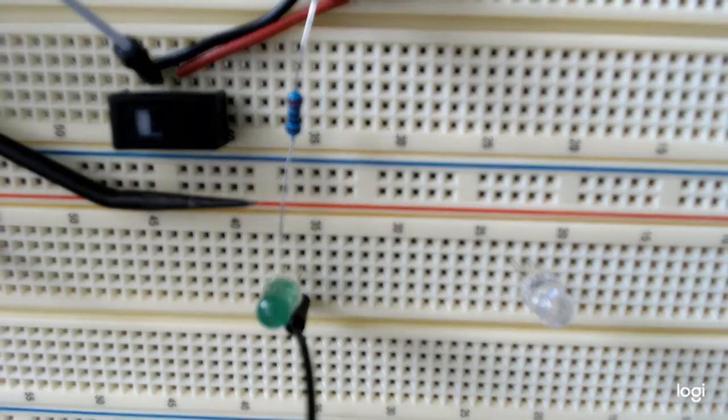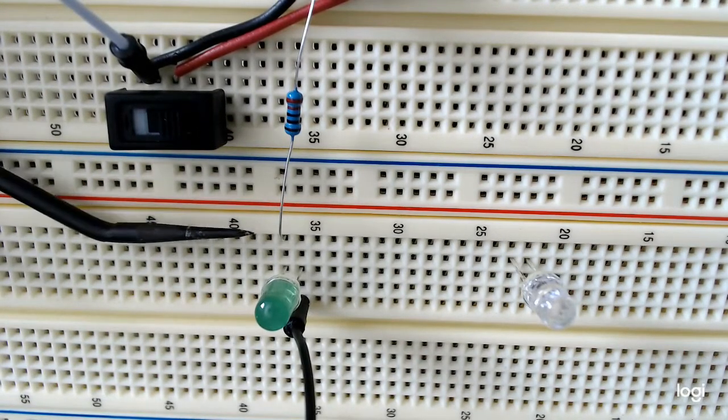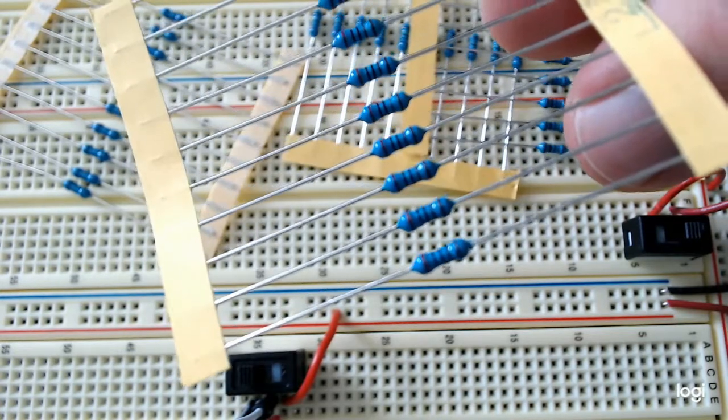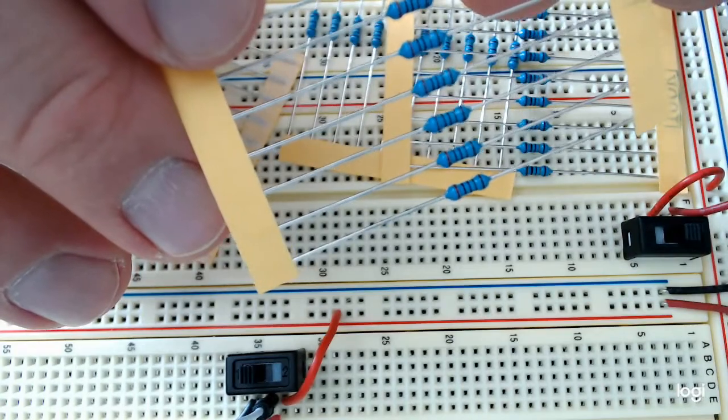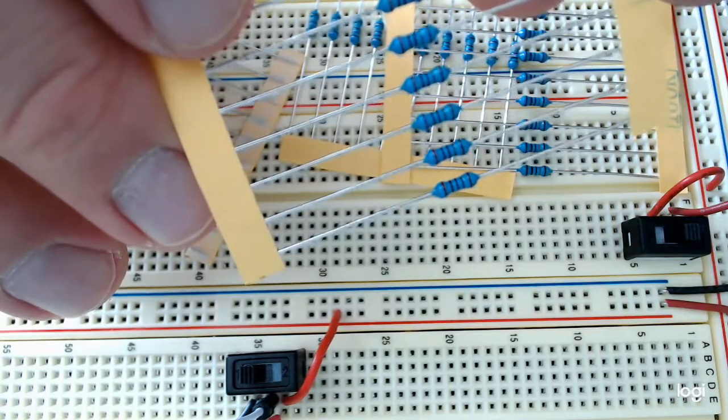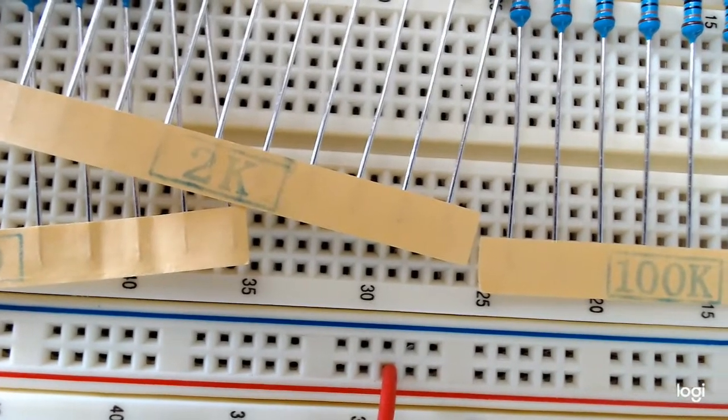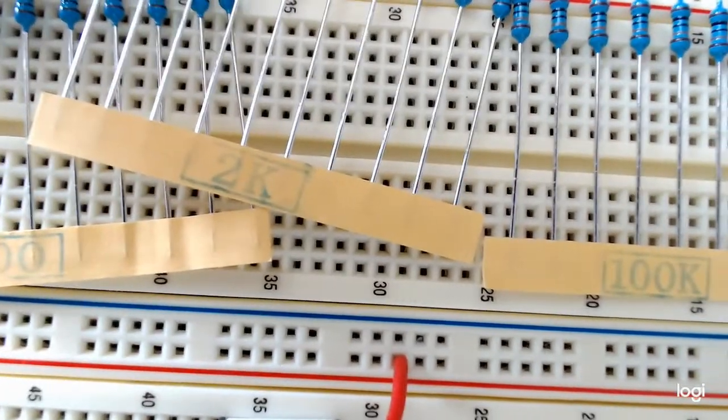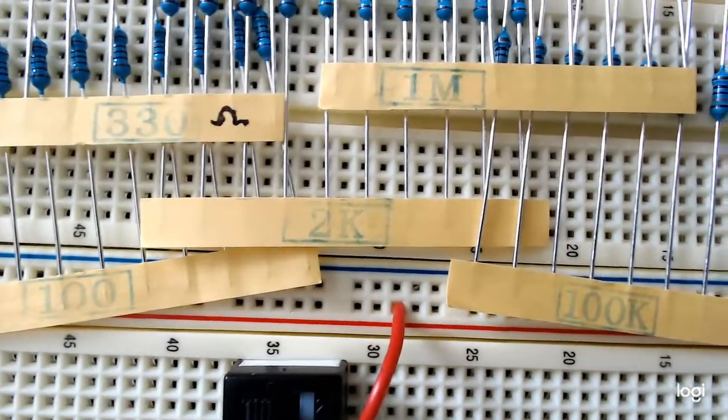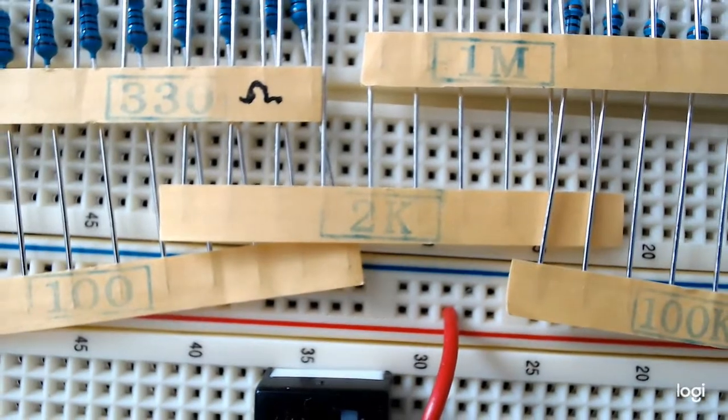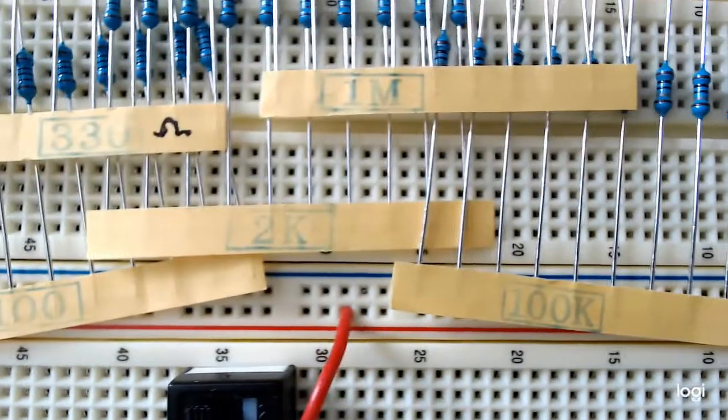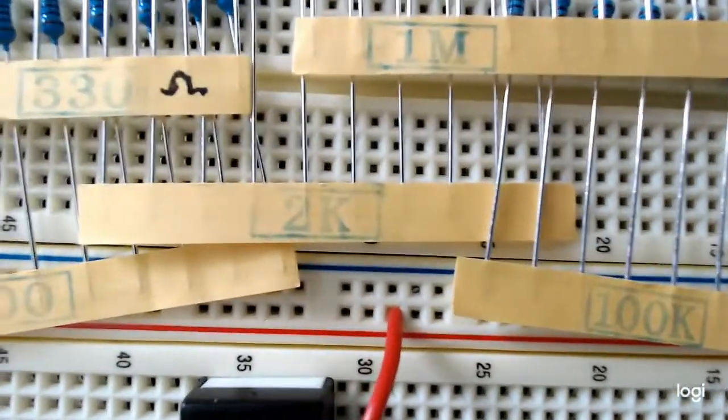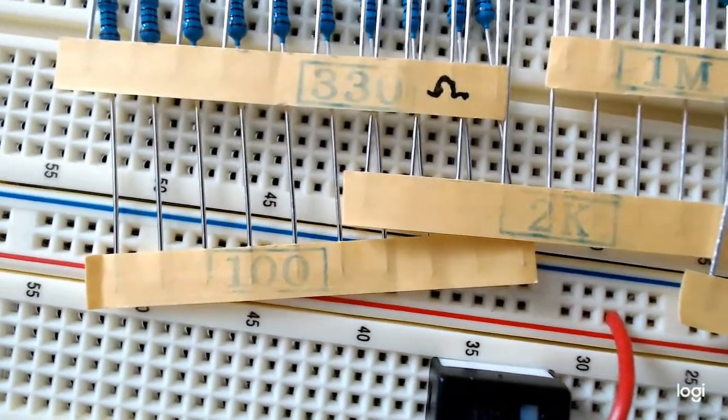You will always want to use a resistor between your power supply and the LED, otherwise you will supply too much current to your LED and burn it out. So the next thing we have here are resistors and they often come labeled and taped together like you see here. As the name implies, the resistors resist the amount of electricity that flows from one end to the other. Resistors come in different values. And the higher the value, the more it will resist the flow of electricity. Here we have 100, there we have 2,000, and there we have 100,000. So the unit of resistance is called the ohm, and it is indicated by the Greek letter omega. And each one of these values, for instance, is 100K, that's 100,000 ohm, 1M is 1,000,000 ohms, 2K is 2,000 ohm, 330 is 330 ohm, and so forth.